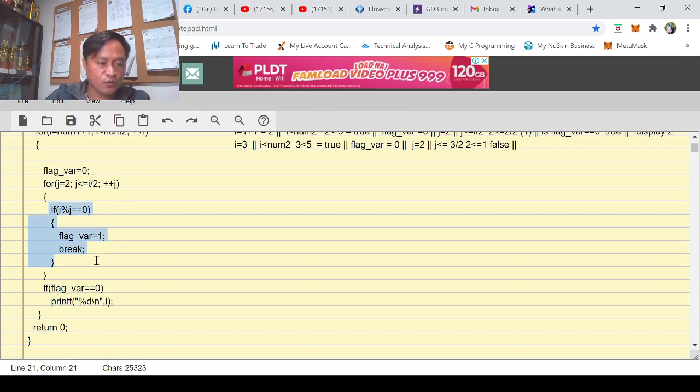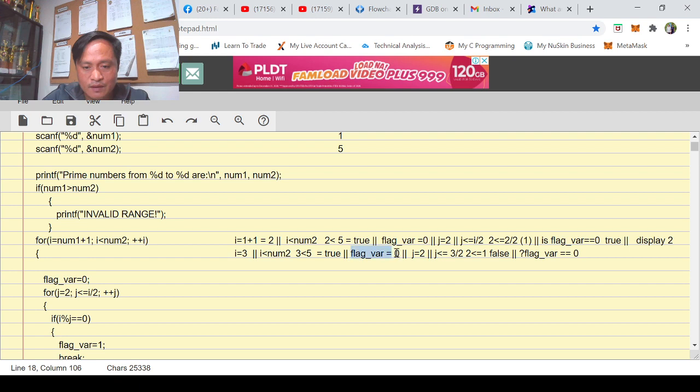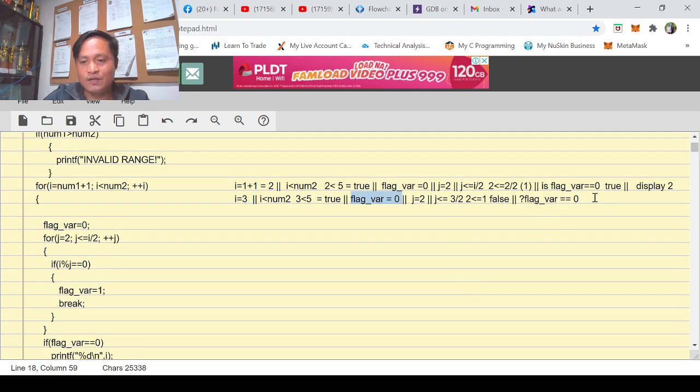Do not perform this one and exit. Try to check. Is flag var equal to 0? Our flag var is how much? Our flag var is 0. So meaning the condition is true.